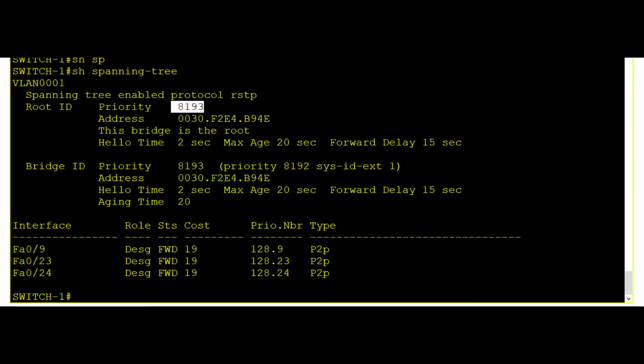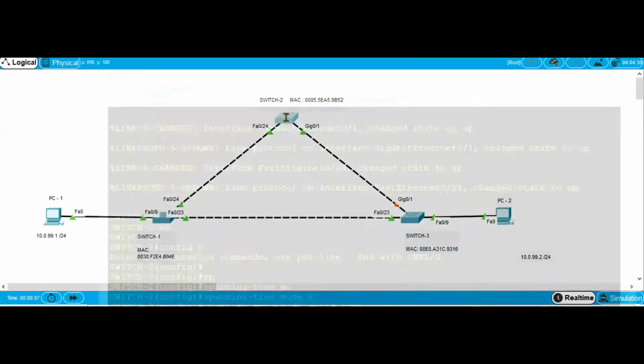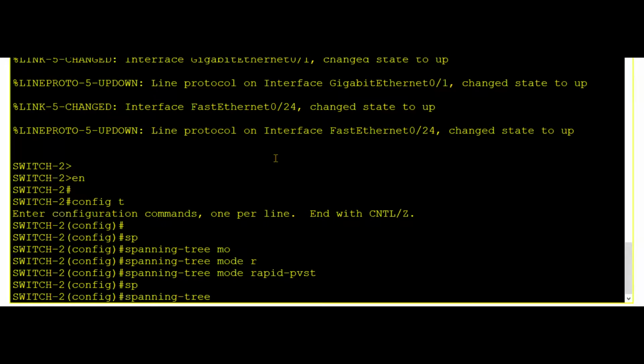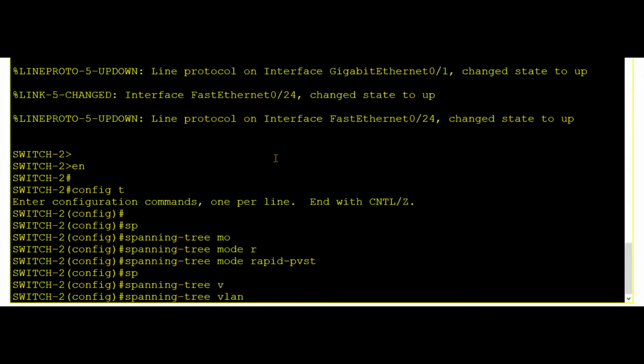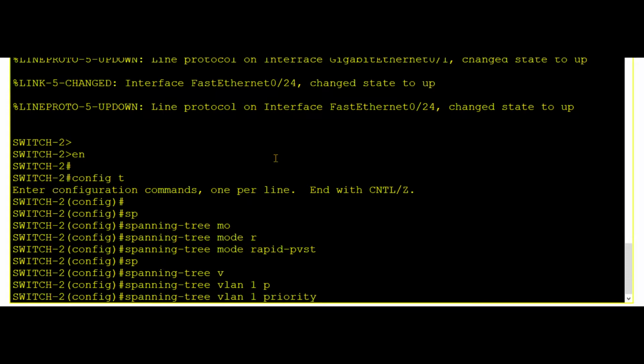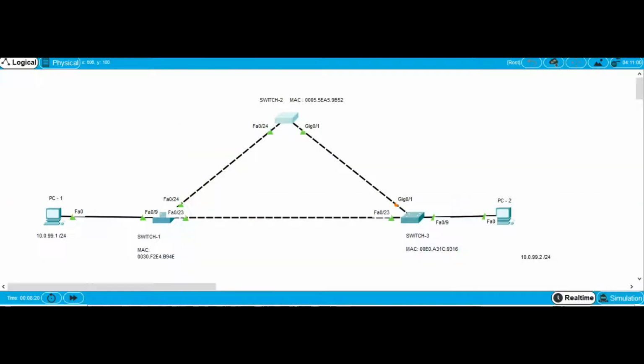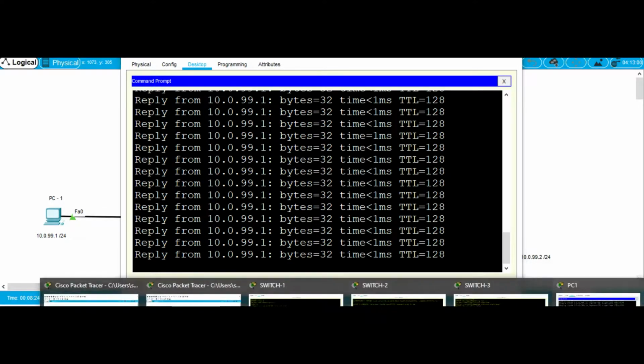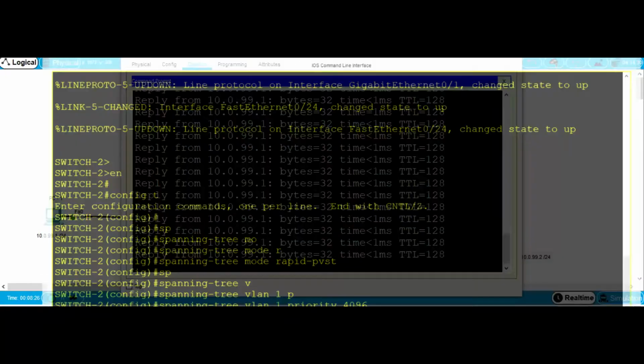Remember we said the priority has to be an increment of 4096. So we go here and say spanning-tree vlan 1 priority 4096.